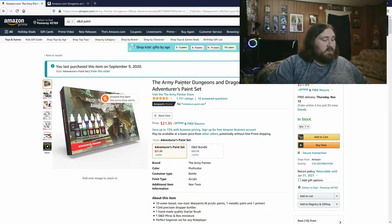The sets also come with a primer, and I highly suggest, unless your miniatures are pre-primed, put the primer on it, whether it's a spray can primer or a pre-paint primer. Now, obviously the spray primers are a lot easier. If you've got a lot of miniatures to do in a short amount of time, use a spray can primer, get it done, let them sit, and then paint them. And it's a smart idea.